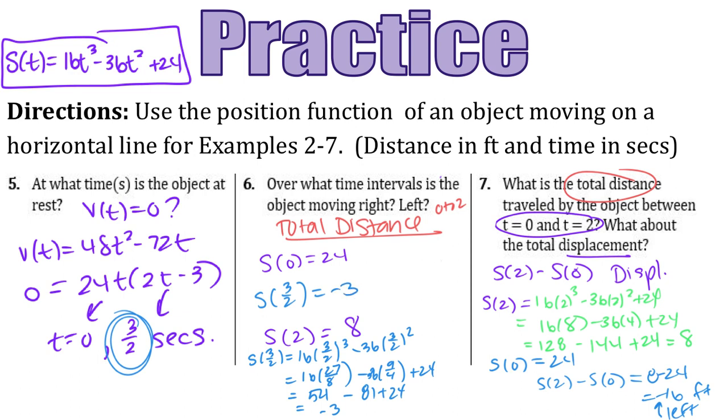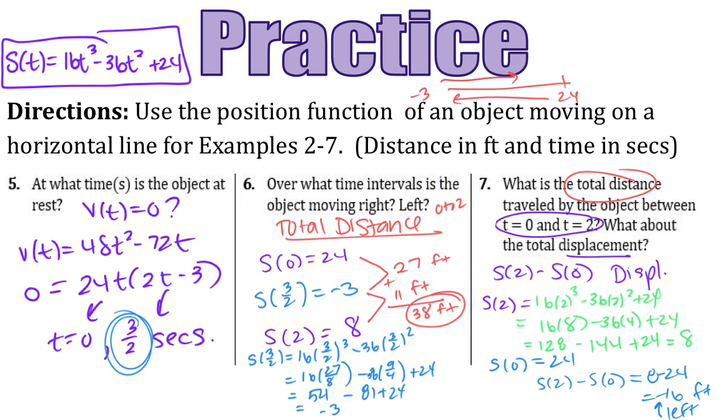So the total distance is going to be how far are we traveling from 24 to negative 3. So thinking about a number line, if I'm at positive 24 and I'm traveling to negative 3, how far have I gone? Well, I went 24 to get back to 0, and then I went 3 more. So I've traveled 27 feet over that period. How far am I traveling from negative 3 if I'm going back up to negative 8? Well, I'm going to go 3 to get to 0 and then 8 more. So I'm going 11 feet. So our total distance traveled is just going to be what I get when I add those two together. So the total distance traveled is going to be 38 feet.